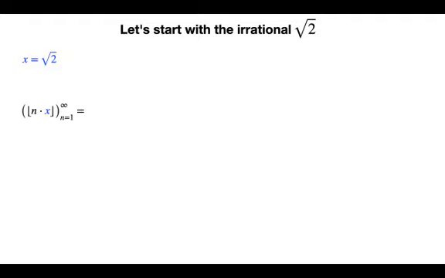Next, what you're going to do is compute the integer multiples of the irrational. In this case, we'll compute the integer multiples of the square root of 2, but we'll floor each one, so we'll round each one down. And we get the corresponding integer sequence, 1, 2, 4, 5, and so on.